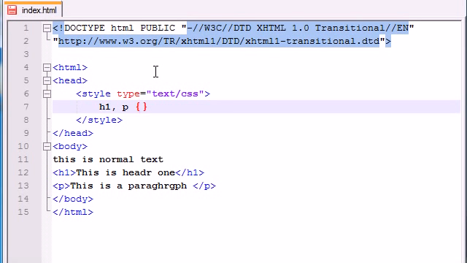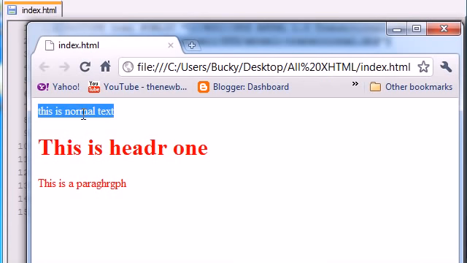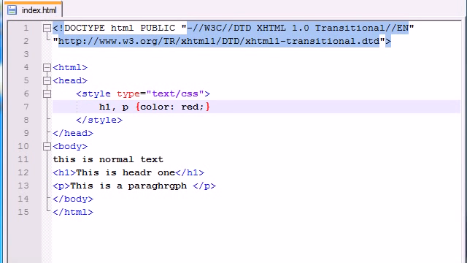So let's go ahead and check out an example right now. If we take the property color, set it equal to red or something simple, something that shows up good, and save that. Now check it out. The normal text stayed the same right there because it didn't get affected by our CSS, but the header and paragraph both turned red. Even though they're on the same line and we only said that CSS rule color red one time, it applied it to both the paragraph and header 1 element. So again, this saves you a whole lot of time whenever you're applying the same style to many different elements. I did it with 2 elements in this example, but you can do it with 3, 4, 5, however many you want.